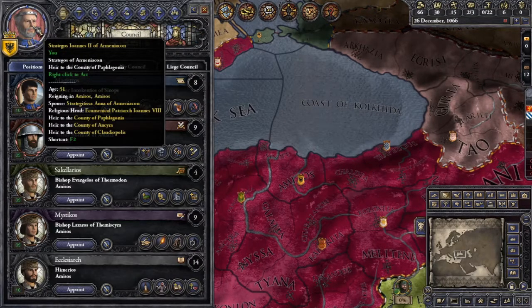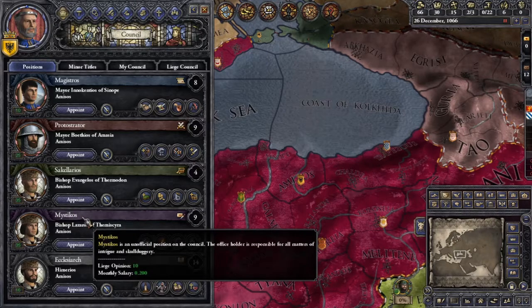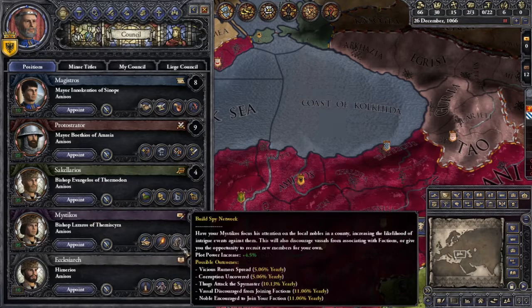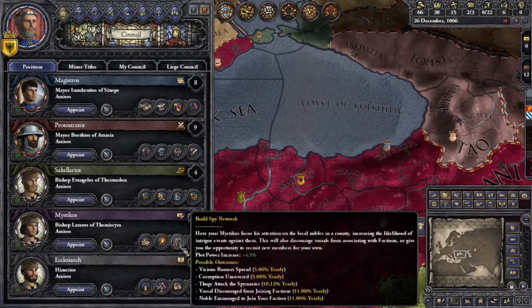as the Duke Strategos Ioannes II of Armeniakon. You can use your Mysticus, which is the name of the spy master for the Byzantines, and you can use the Build Spy Network button here. If you see down there, it says Noble encouraged to join your faction 11.06% yearly. So if you send this guy into a specific county or duchy, you are going to be able to try to make that guy support you in your own faction.